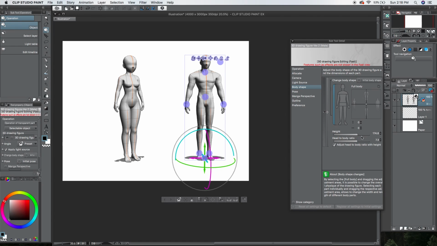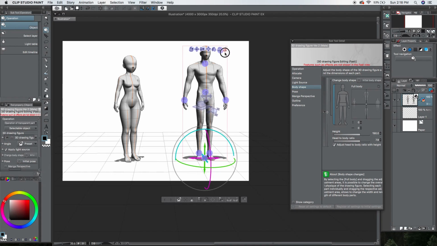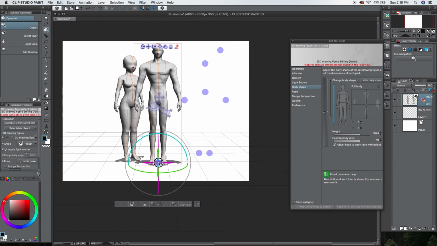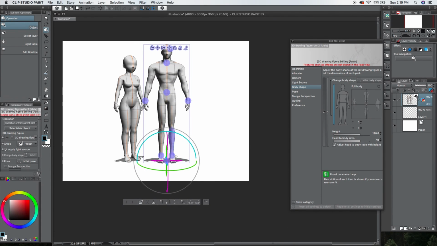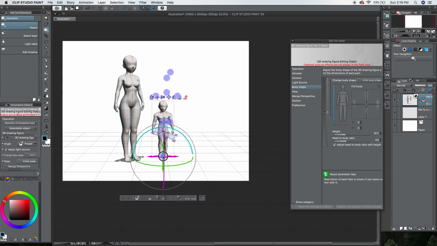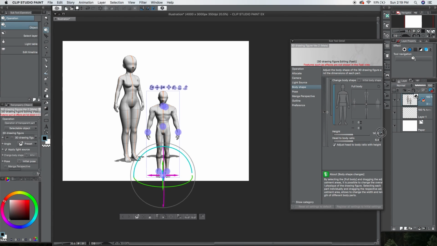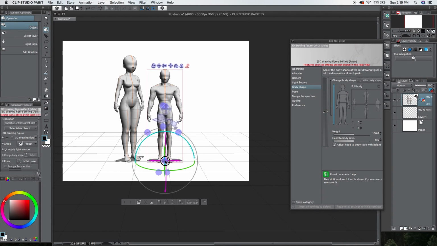But for example, this character is that tall, right? And let's say this guy is 180 or 190. Okay, that means he's pretty tall. He's going to be taller than her. And there you go. See, you can have characters of different sizes. You can have a really short guy right there. He's too short there, but if the guy was really short, you can just put it like that.